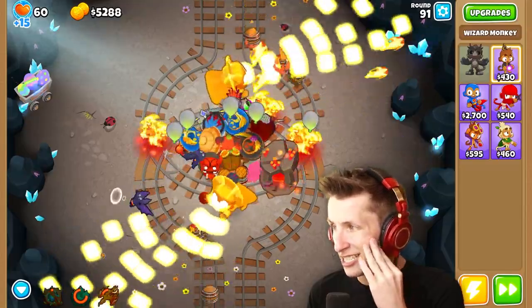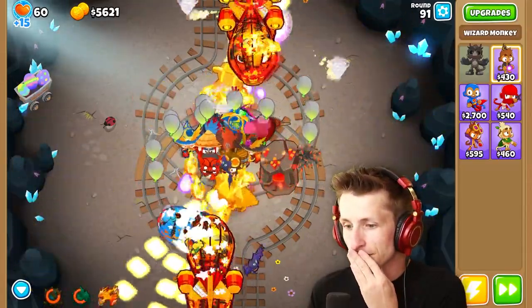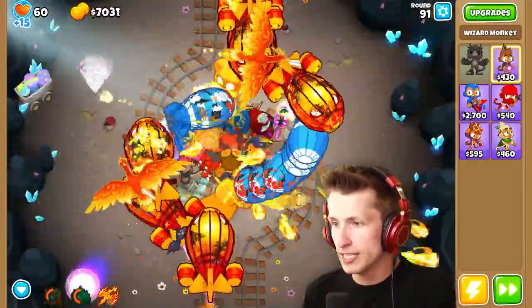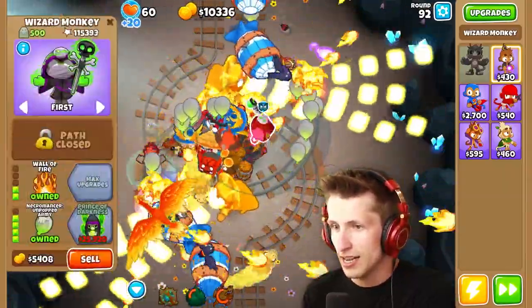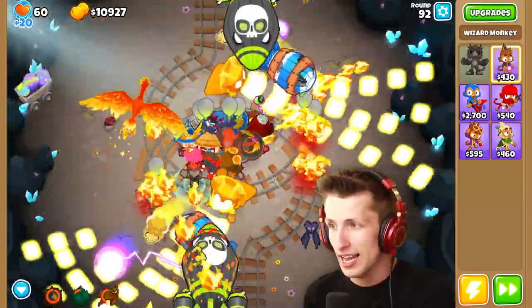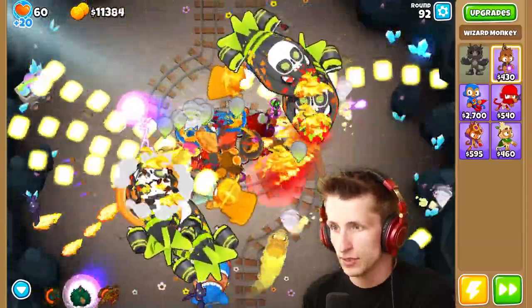Uh-oh, those are DDTs, round 90! Put this down. Alright, put down some more summoned phoenixes because do we need more? I'm gonna just summon the next summoned phoenix just because. Maybe a Prince of Darkness. That's $25,000. And I see a Prince of Darkness being pretty nice to have right about now, you know?